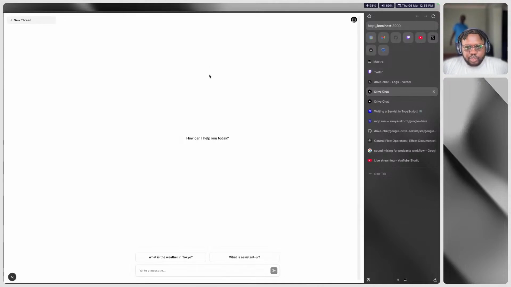Anyway, I was talking about what I have done so far. I worked a little bit on the project yesterday, and we have a simple client UI. I set up Clerk, and you can log in with Google. This is important because we need your access token so that we can chat with your Google Drive, right? So that's the main reason I have that set up. And then I used Assistant UI.